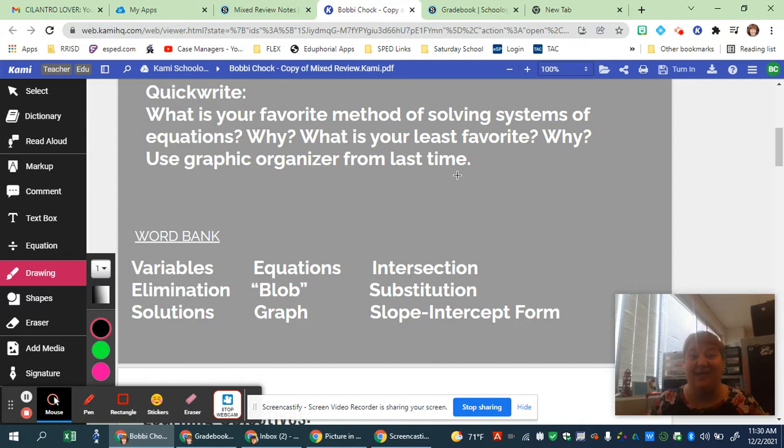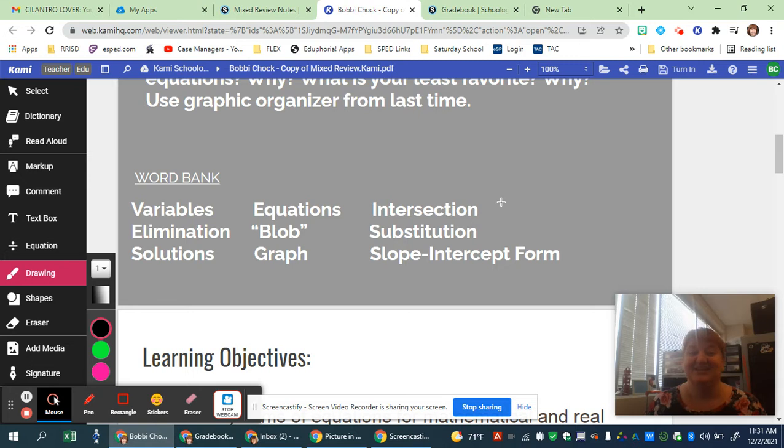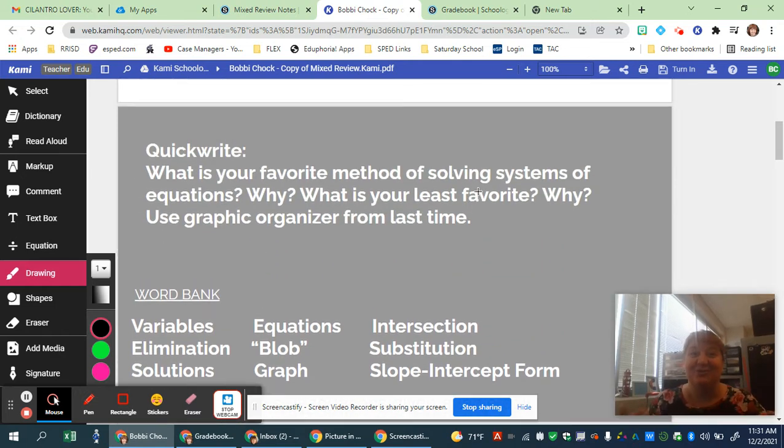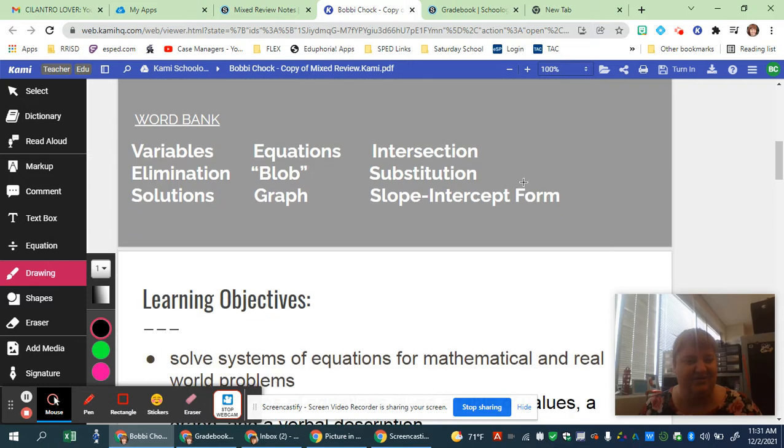I really like graphing because if you just get both of them to y equals, you can just put it in Desmos and graph it. Some people I noticed really picked up elimination. Some people like substitution. So each of us has our reason why we like the one that we like. And here's the good news: if it works for you, use that method. But sometimes things will be set up in such a way where we're trying to get you to use a certain method. And that's what I'm going to kind of cover today.